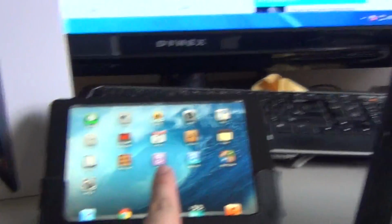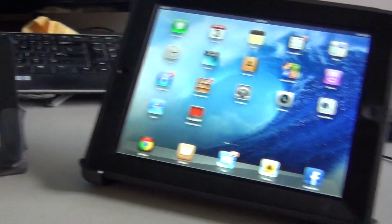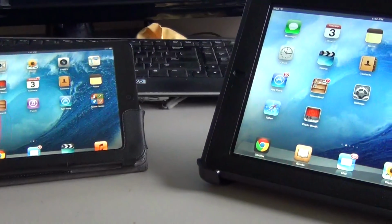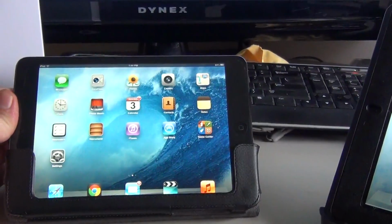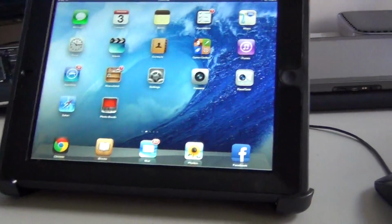I would much rather carry around the iPad mini than the iPad 4, just because it's more feasible to carry this around than it's not.